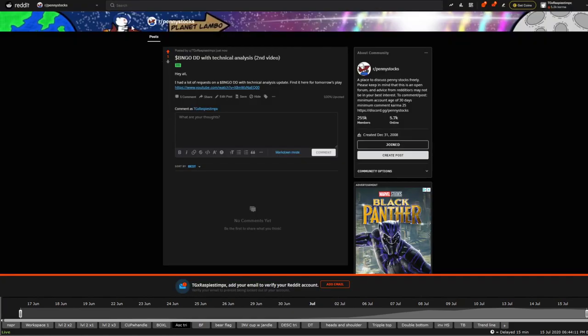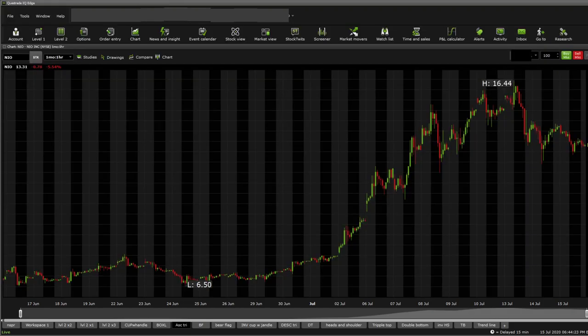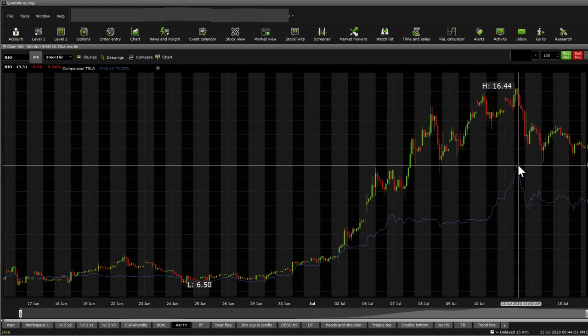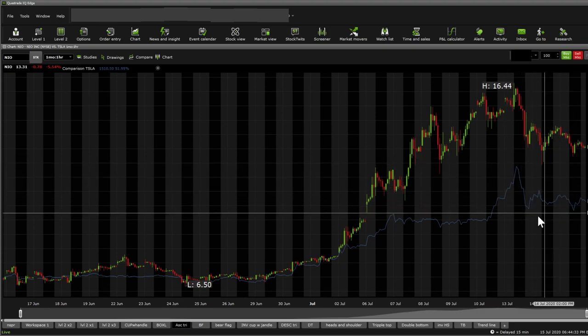Now, for one more thing we get to look at, is to compare if it's still trading similar to that of Tesla's. This is on my Reddit. And so we need to compare here if it's actually still trading similar to that of Tesla's. And as we can see here, it is actually following very much in terms of Tesla's actions.